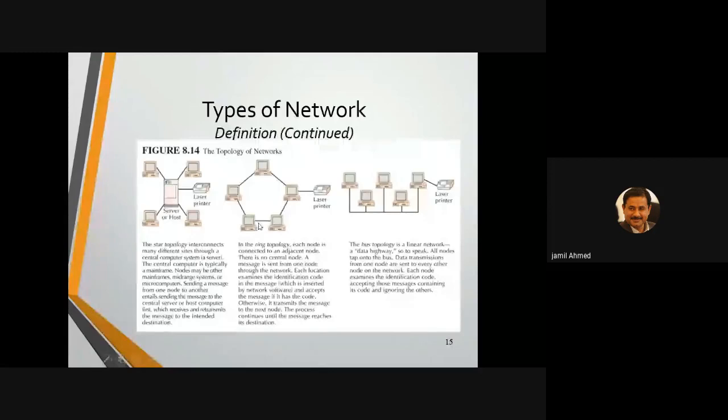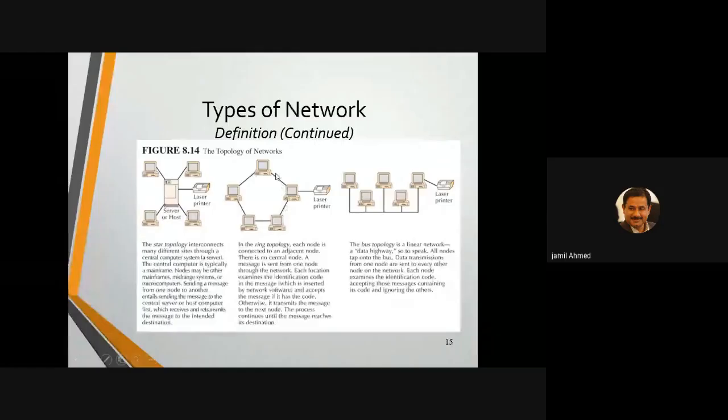In a star topology, each computer is directly connected via a central or host type of device. Then in the ring, we can see packets go through the circular way. Each computer can access its data through a mechanism known as token passing. So token passing is used here, and in that mechanism, all the computers may receive that data. This is known as ring, and this is the bus.